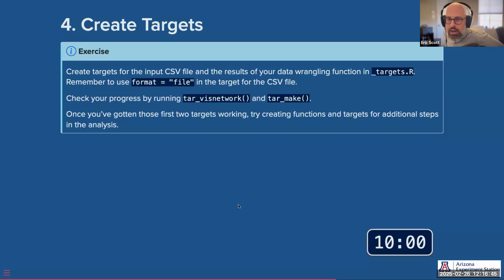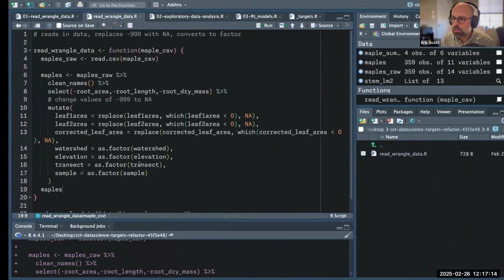So now what I'd like you to do is to create a target for the file, that maple CSV, I can't remember exactly what it's called, and a target for your read wrangle function. Once you've gotten those, you can try it out by running tar_visnetwork, by running tar_make, and try loading one of those in with tar_read to see what it does.